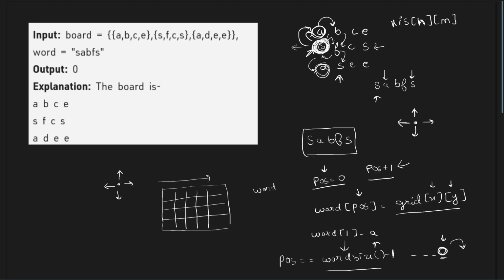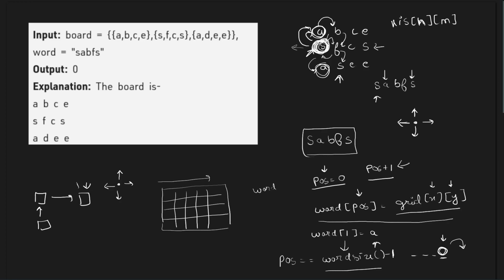Otherwise, we can try to go there only if this particular condition is satisfied. Now again, when you come back from one cell, for example, this is your first cell, you went here, then you went to this particular cell, then you went, let's say, to the right side, and then you try to go on further. But you observe that there is no valid path from this particular cell, right? You're not able to form the final word.